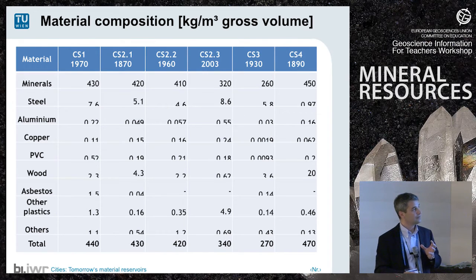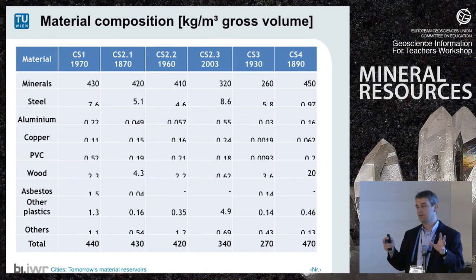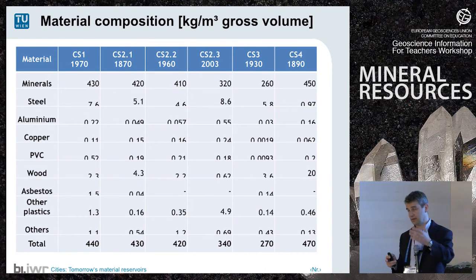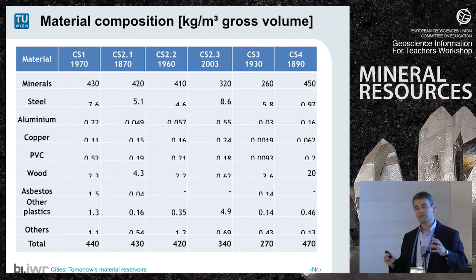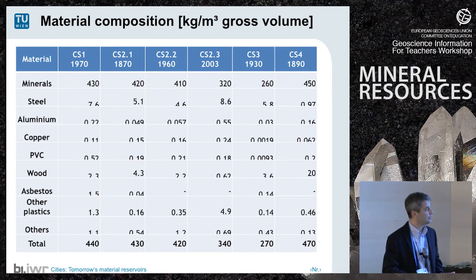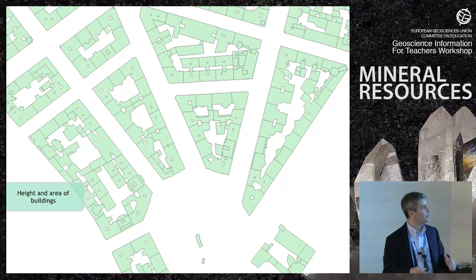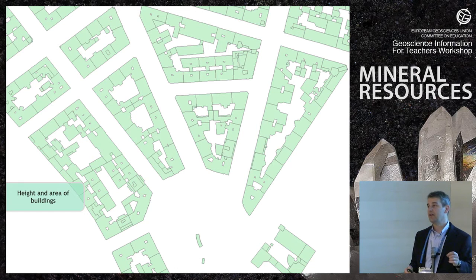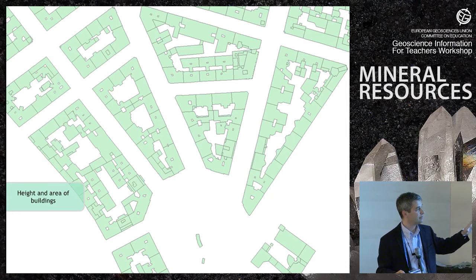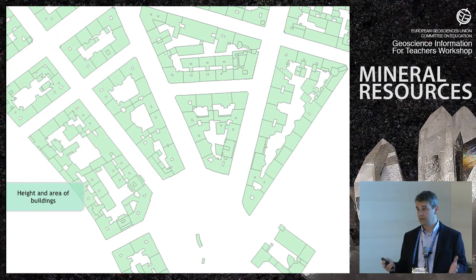We try to get these numbers not only from our case studies, where I have said maybe we have 20 of these case studies in the future. We also get construction files from buildings that are going to be demolished in Vienna, from the city of Vienna. We got around 200 of these construction files, and we also use these construction files to determine the material composition of these buildings. So we have a lot more data or information that goes into these tables. But what we then want to do is, if we have such a table, we merge this specific material data with GIS data, which is where we have a really good database in Vienna. The city of Vienna has GIS data for each single building. So we know the height and the area of the building, so we can calculate the volume of each single building.